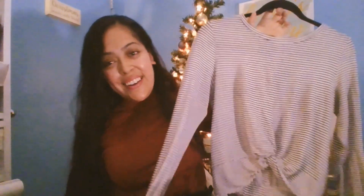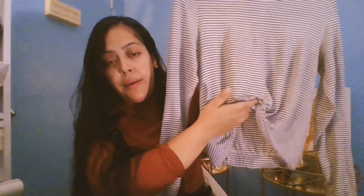Next on the list is a striped shirt. Stripes are on the trend list — they're never gonna go anywhere, they're pretty timeless just like the Chanel-style bag. I got this one at Ross for about $7.99, pretty cheap. I like shirts that go up higher on the torso because I have such a short torso, so this is kind of perfect for me. If it is a little too short, you can always put an undershirt. Old Navy, Target, and Walmart all have great striped shirts — this is a piece that helps you look classy and in style without having to try very hard.